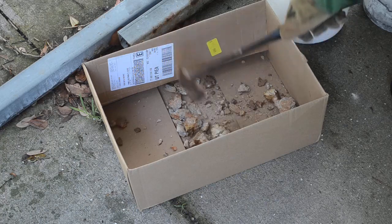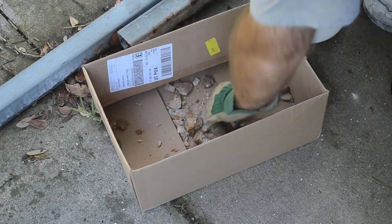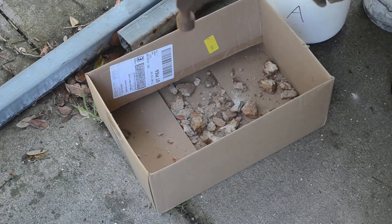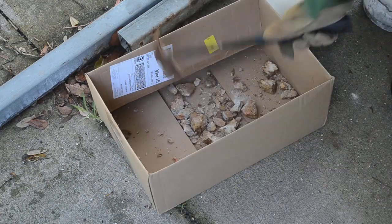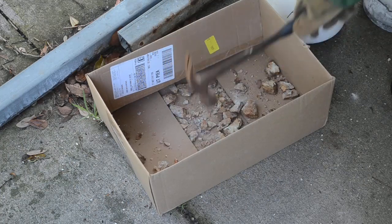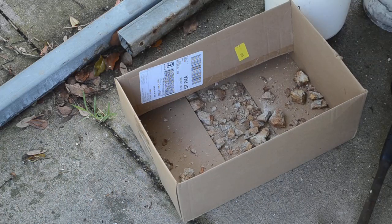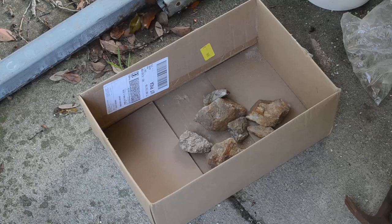Actually break it up pretty easy. Okay, those pieces. Ooh, sparks flying. I don't know if you saw that. Okay, those should be plenty small enough to get in my small ore crusher. So let me get that stuff transferred to bucket A, and then we'll start crushing the stuff for bucket B.